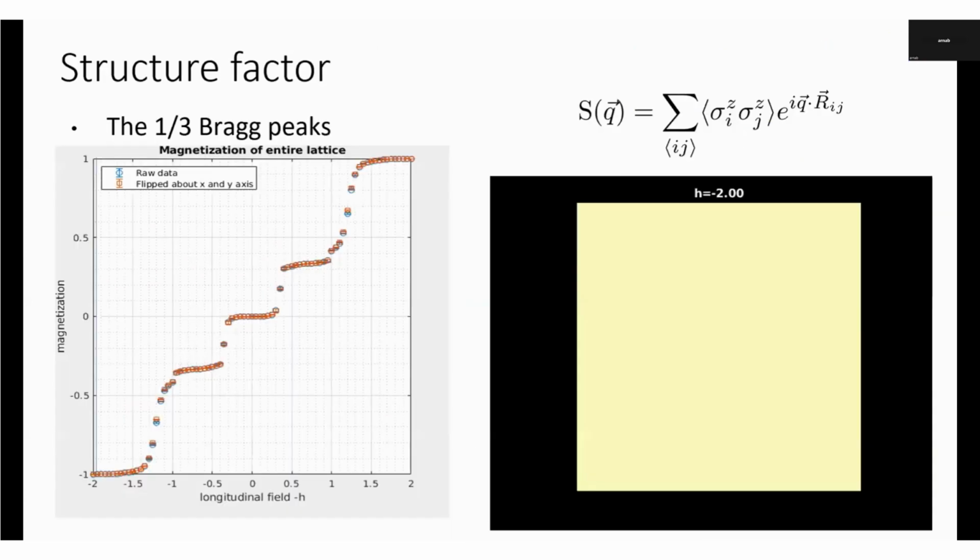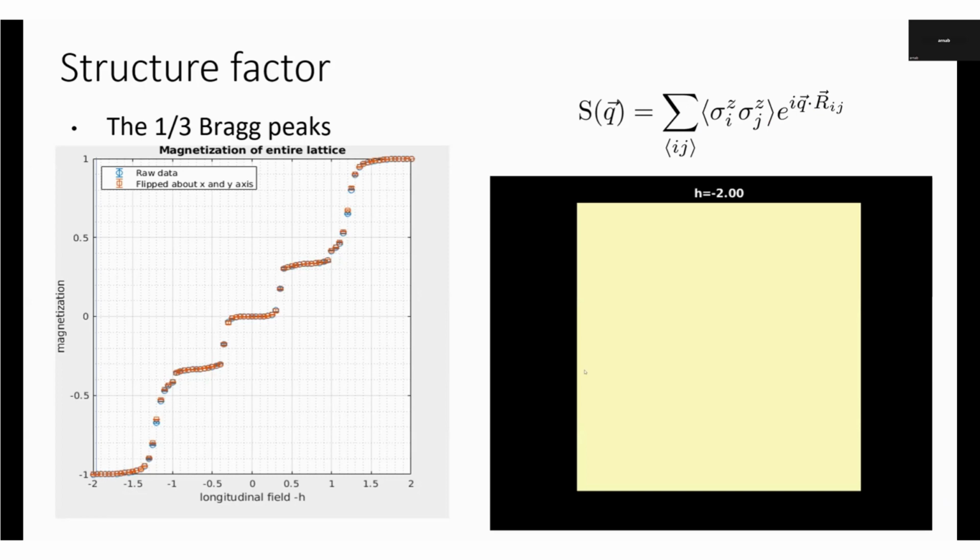And if we try to understand what is happening, as I said, I'm interested in neutron scattering or scattering techniques. So I'm interested in the spin-spin structure factor. If you look at the spin-spin structure factor that we calculate out of this lattice, remember, this is a huge lattice that we had made of almost 2000 qubits, so 400, 500 spins almost. So we can calculate the structure factor very accurately.